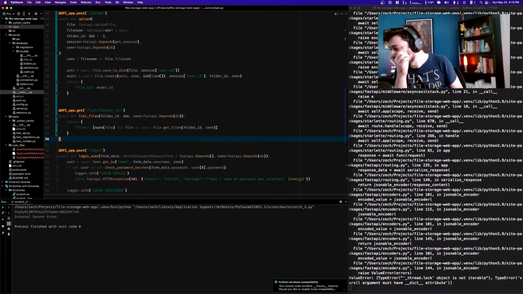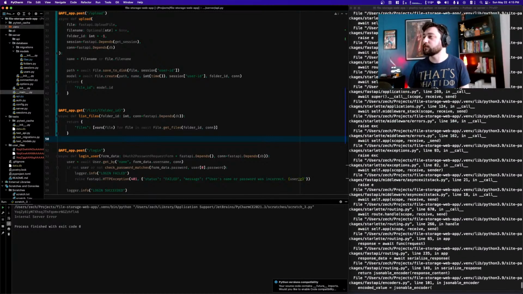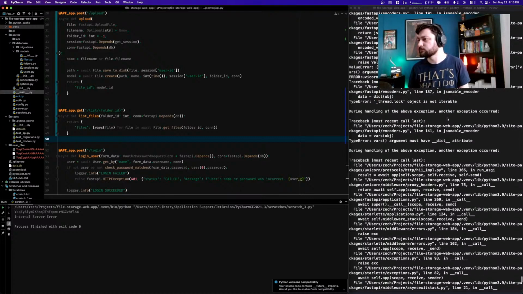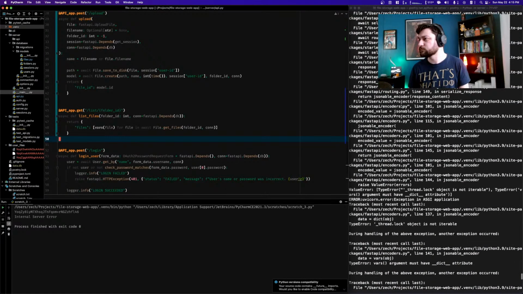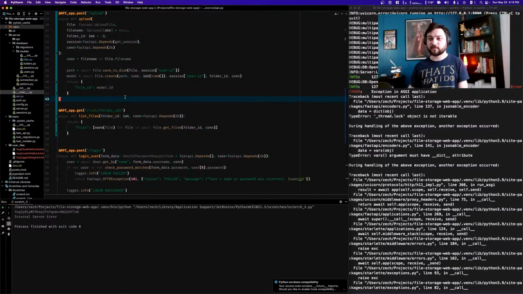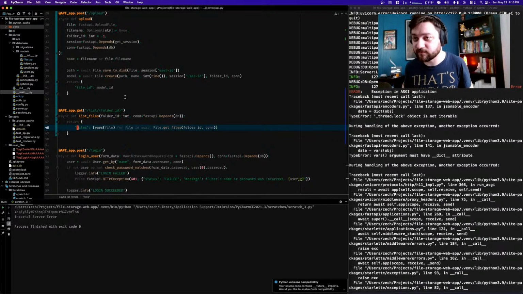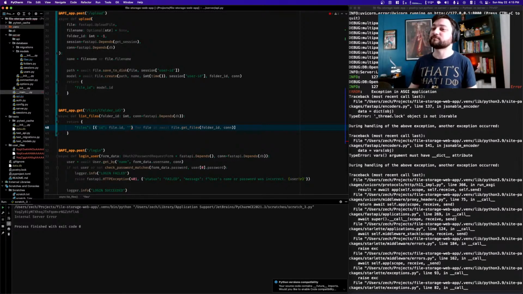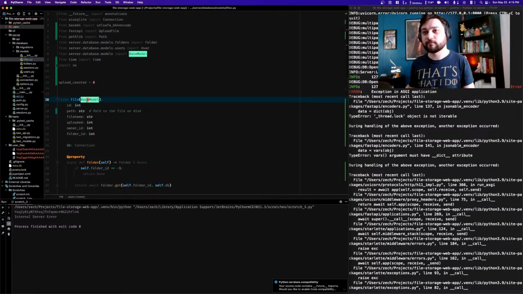Exploded. Same problem, probably. Oh yeah. I mean, this makes me feel like it's working. ID file.id. Hold up. We're using that.